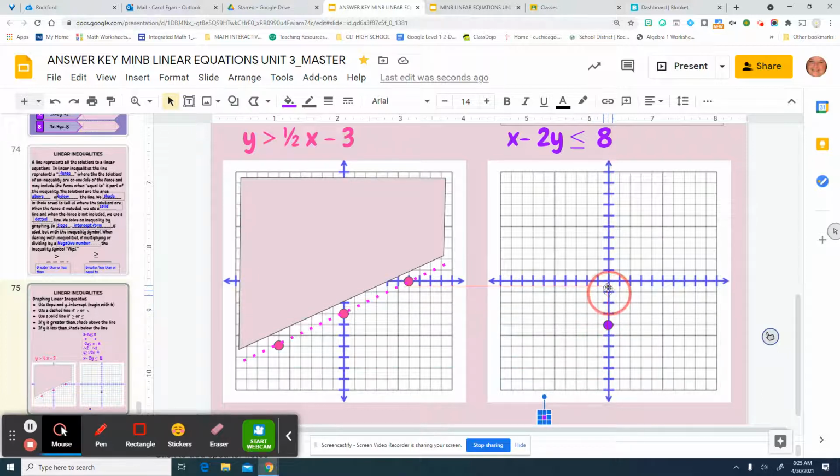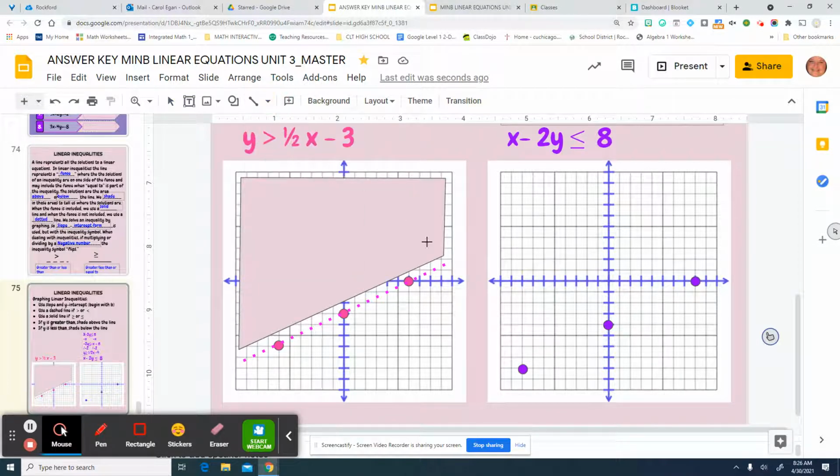So 1, 2, 3, 4. I have to go over 8. This 4 over 8 is an equivalent fraction to 1/2. And let's see, 1, 2, 3, 4, and over 8. Hopefully you guys notice, but on the graph, these lines that are a little bit darker, those represent 5s or 5 notches. So you can use those to help you move around.